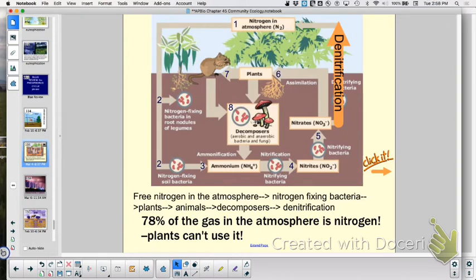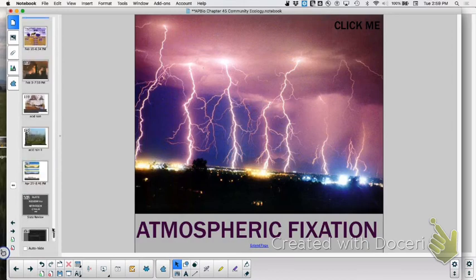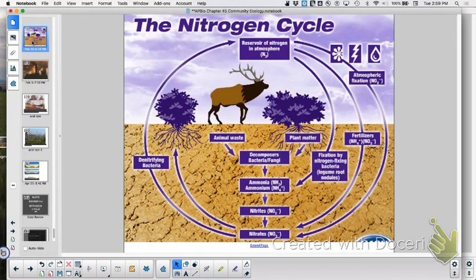And this is just staying in the community right here. If you want to return nitrates back in, then we use denitrifying bacteria, which return it to the atmosphere. Another way you can do nitrogen fixation is atmospheric fixation using lightning, and also industrial fixation will do it as well. This I think I got from an oil and gas website, but if you just look at this, you should have no problem when you see here's a reservoir for nitrogen, there's atmospheric fixation all the way here to the outside.